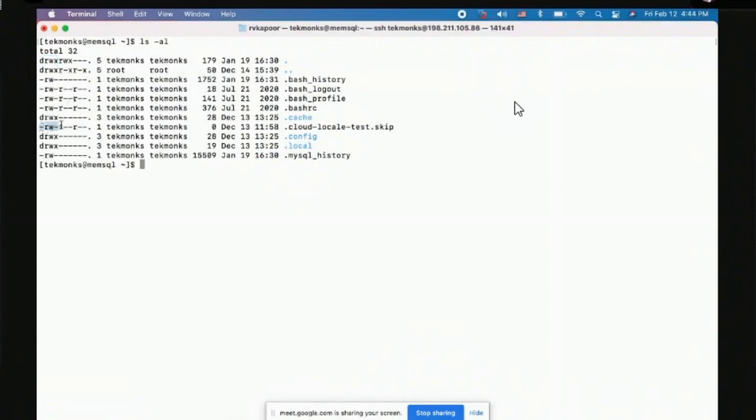Or let me pick a file like this, let's say. Okay, so this one I can read and write, okay, as a user. As my group, I cannot execute this file. So if I try to execute this file, I will see an error. My group, which is TechMonks, also can only read, cannot write. So if I added some other user who's on this operating system into my group, that user would then be able to read the file, but he would not be able to write to it or execute it. This is a good way for me to give permissions to people to read my files, but I don't want to give them permissions to actually write to it, right?